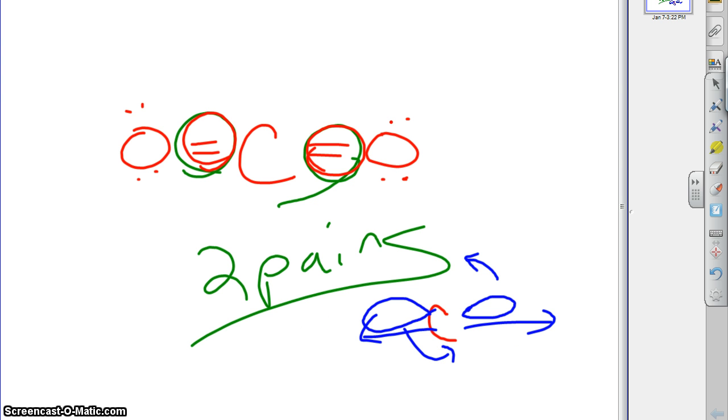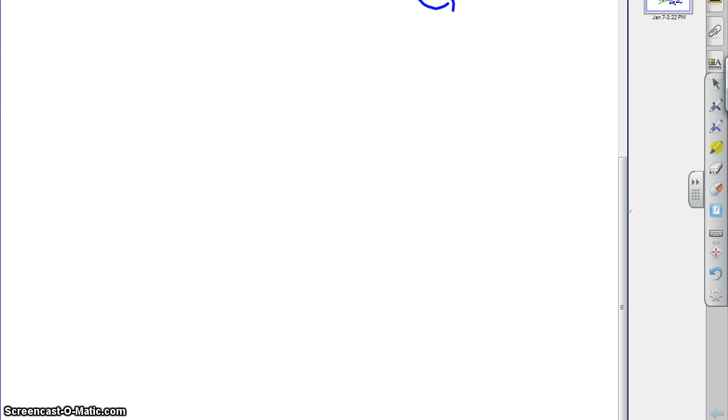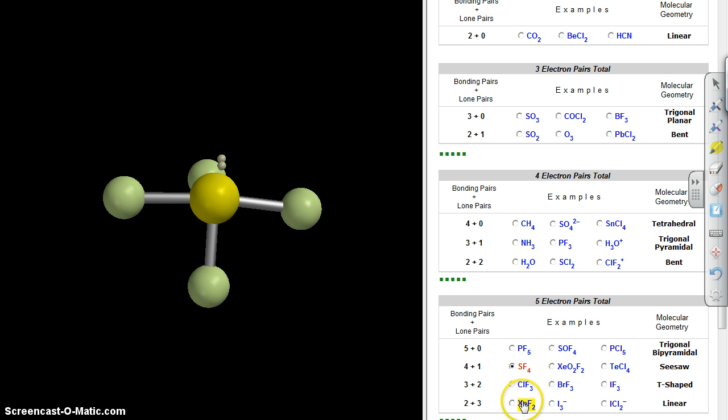Now if there's 3 pairs, we can sort of imagine that. There are some examples there for 3 pairs. The farthest they can get away from each other is going to look something like this. It's almost like a peace sign kind of thing. And I'll show you a better example here in a little bit. In fact, let's go ahead and do that now. Let's look at some of these examples.